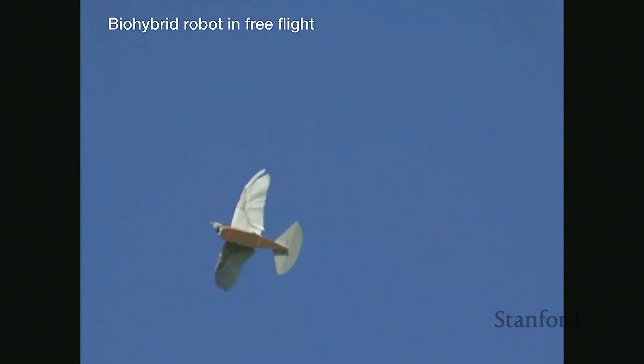After wind tunnel testing, we built a full morphing robotic wing and tested it in outdoor flight testing, actively morphing the wings. The wing is mounted on a traditional RC fuselage with a propeller that provides thrust. The bio-hybrid robot successfully flies outdoors as it morphs its wings from the tucked position to a fully extended position. The robot is tele-operated by an operator, but we also have an onboard autopilot and a suite of different sensors for controls testing, with live-streamed data to a computer ground station.